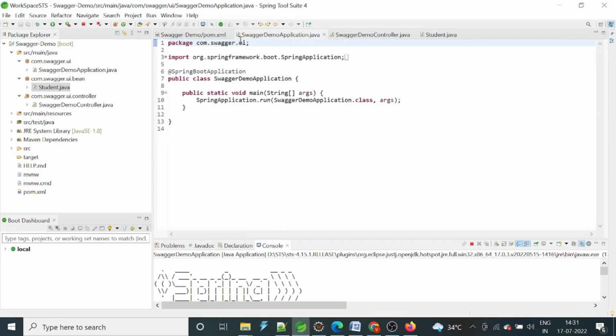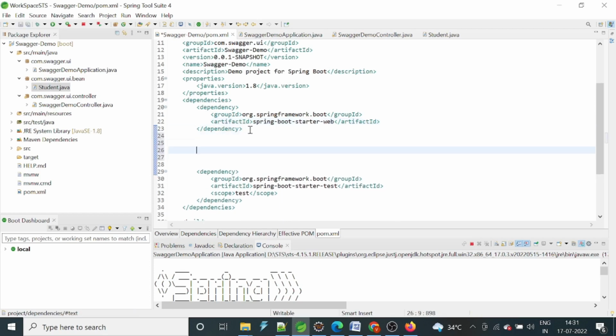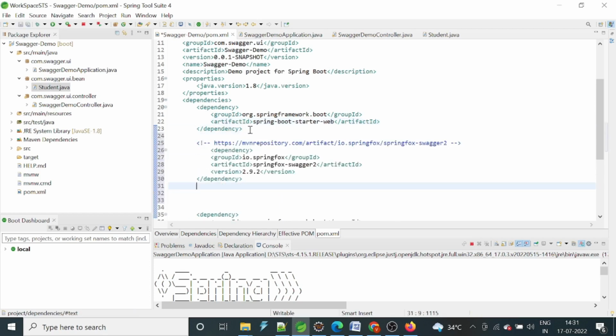In our pom.xml file, add this dependency just below the starter web. Okay, so here we are adding the SpringFox Swagger 2 dependency.